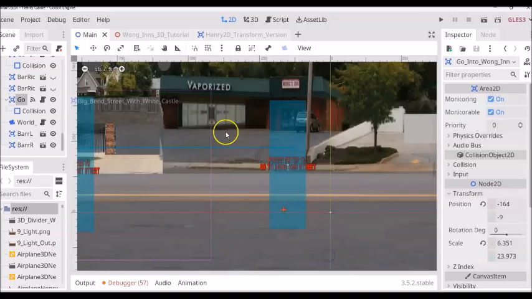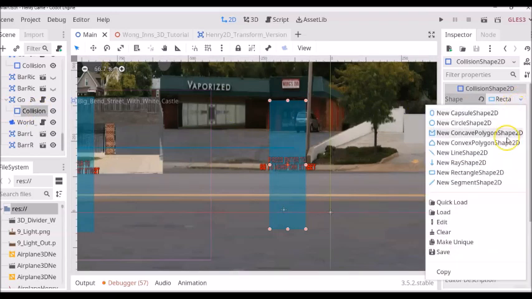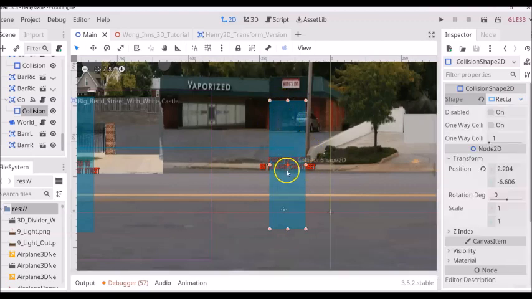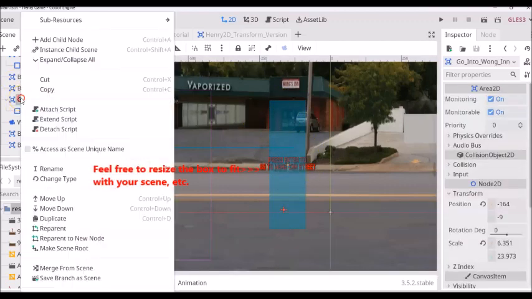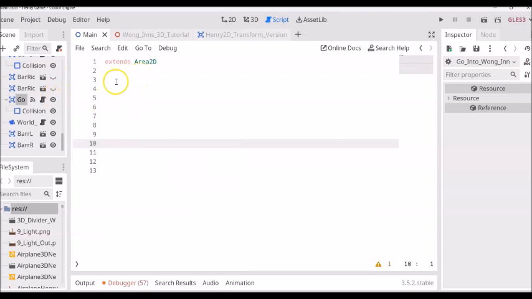Then click create, and then that's what got me this. And then right here, I went to this box here and selected new RectangleShape2D. And that's how I got this box right here. So then I attached a script and named it GoIntoWongIn and clicked load. And that's how I got this part here.